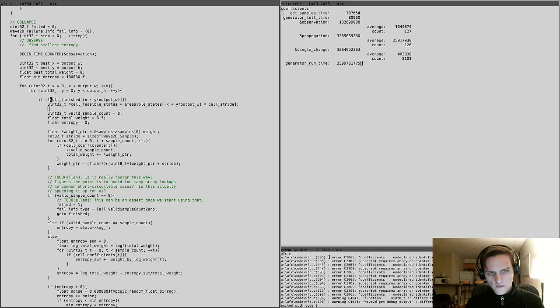Now I can actually eliminate the self-finished array, which is going to be nice. I can just use the count array, or the count which is embedded in the feasible states.